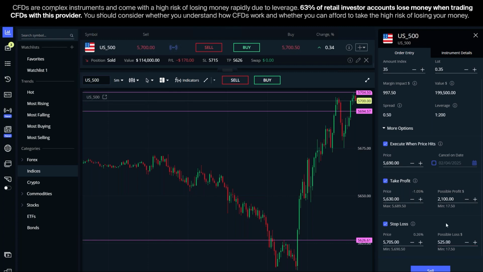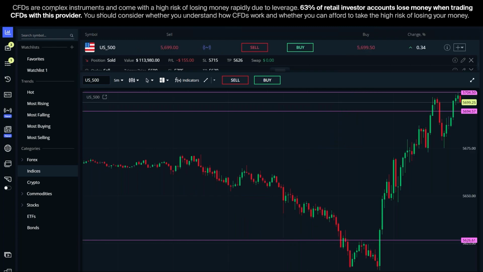Okay, so going again, almost a 4-to-1 ratio here, or exactly 4-to-1. 2,100 profit, only 525 risk. That's about 1% on my balance again. Going after about 4% profit, and it will only trigger if it breaks this support level and starts a downtrend. So now we've got that pending order ready to go.